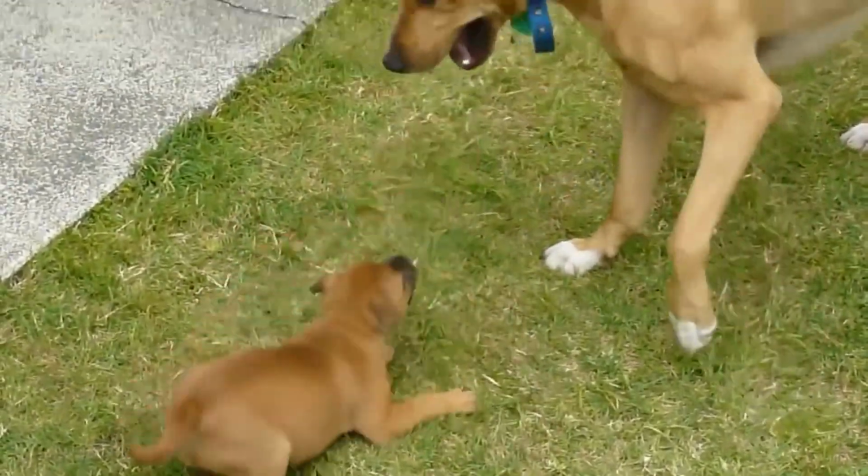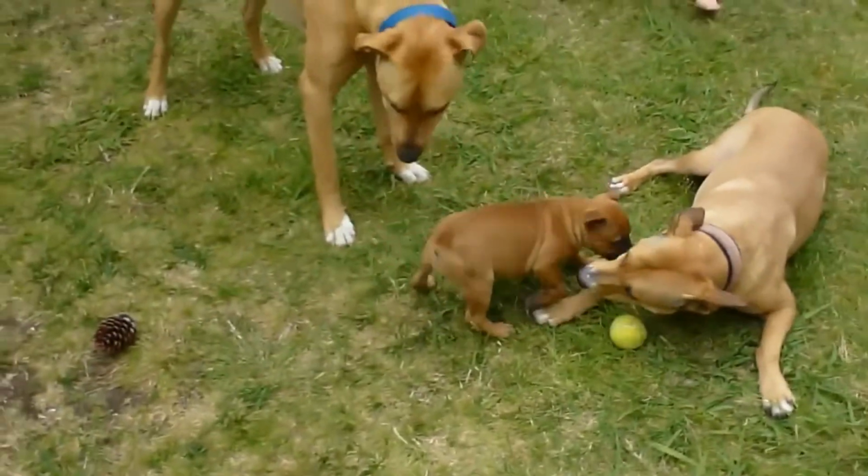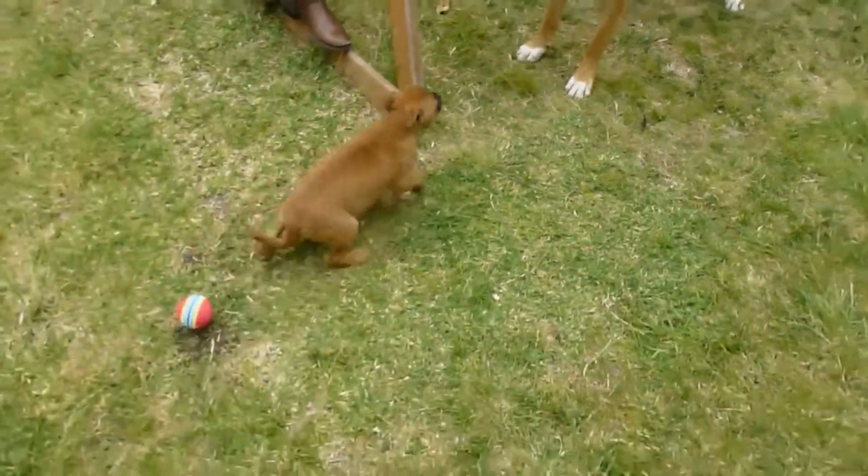Basically, start without a leash, just use food, develop your high-pitched little voice, and pat your thigh, give them that verbal cue. And of course, always remember, keep it simple and quit whilst you're ahead. Basically, do lots of little sessions rather than one big long training session. So how cute was that?